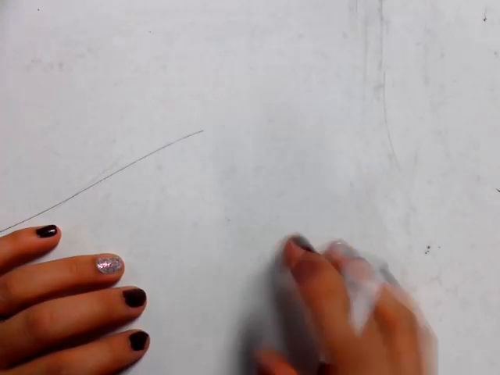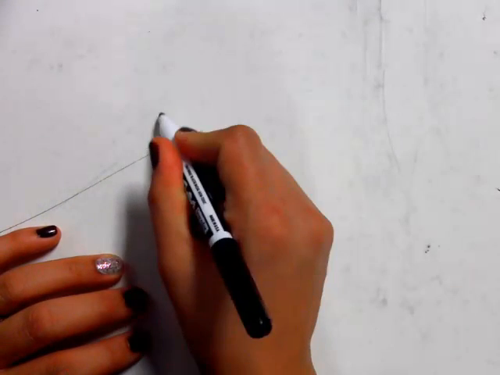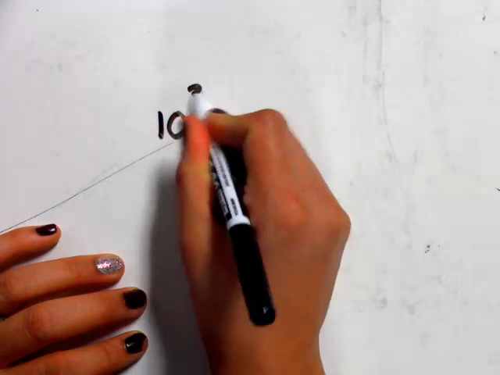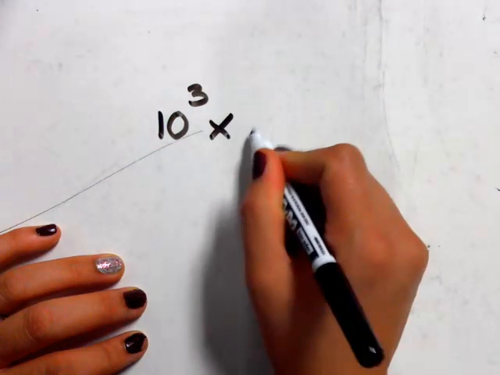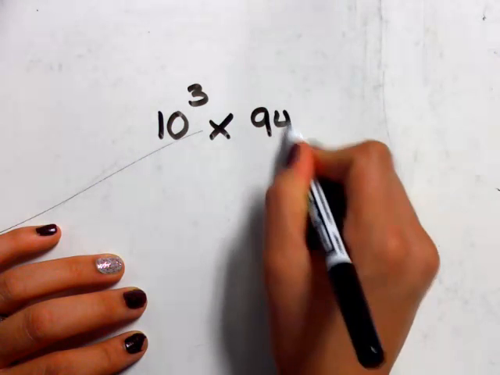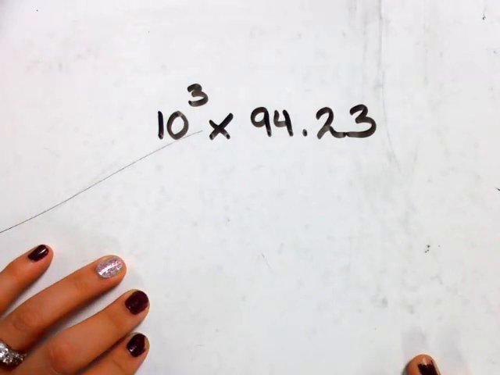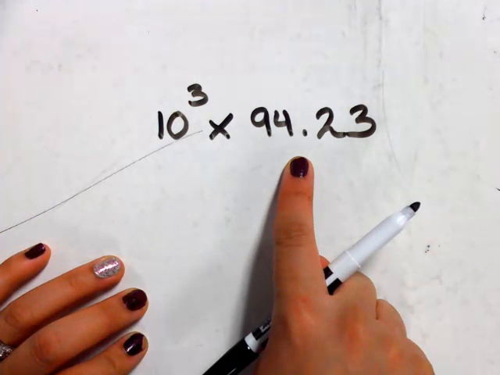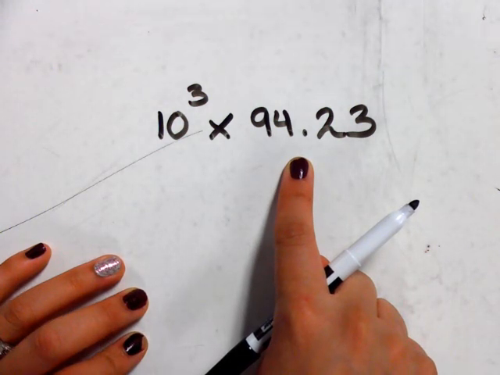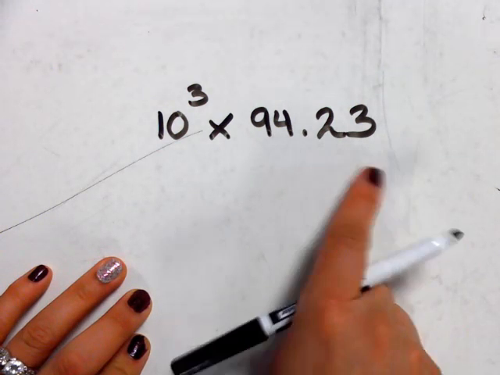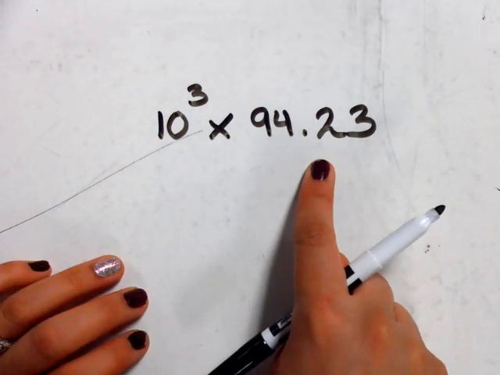So I'm going to use multiple colors to emphasize what I want. So the first problem that I'm going to give you is a multiplication one, and we're going to do 10 to the third times 94 and 23 hundredths. Now, you'll be able to read this problem correctly if you write it in the place value chart, which I recommend students do to have an understanding of what the value of at least the decimal is. But for now, we can just move on.